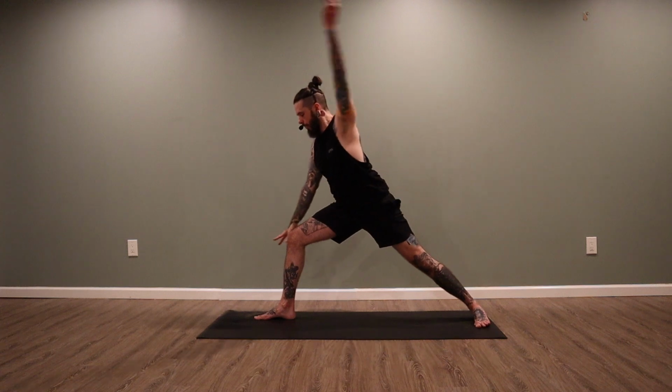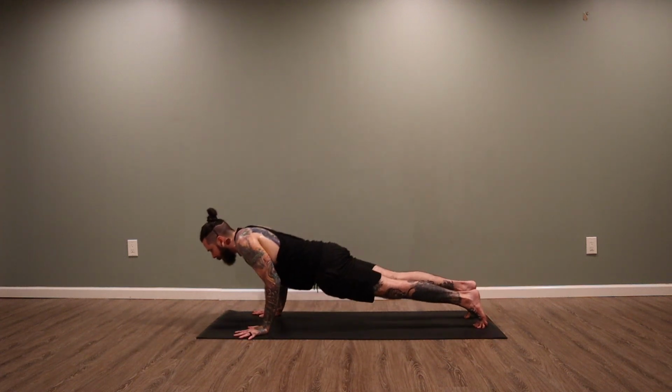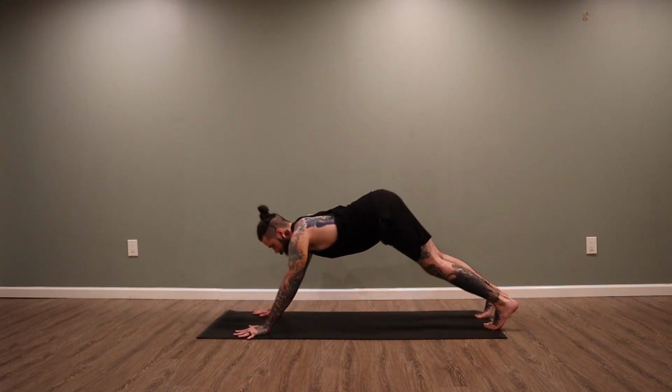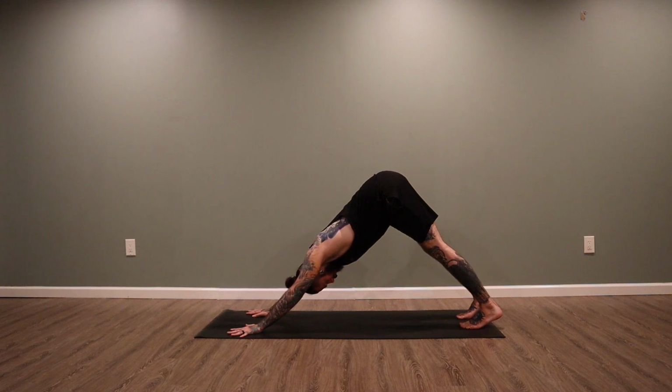Take it down to the floor. Plank pose if you want to float. Downward facing dog if you don't. Or just a little bit more left here.